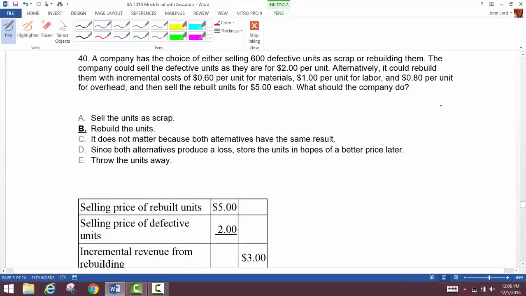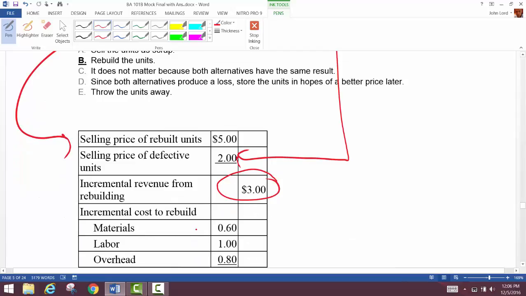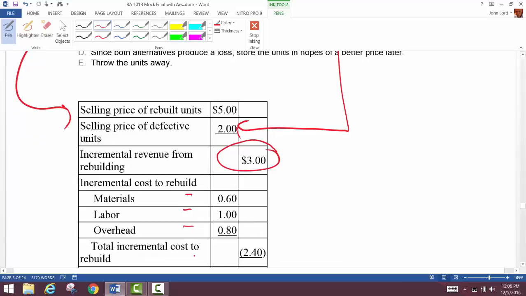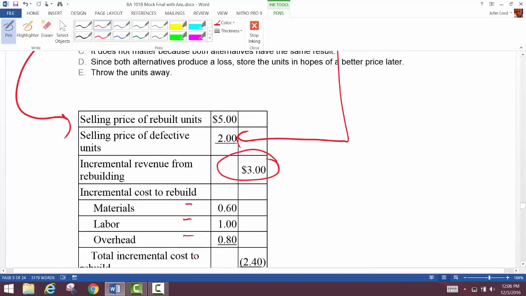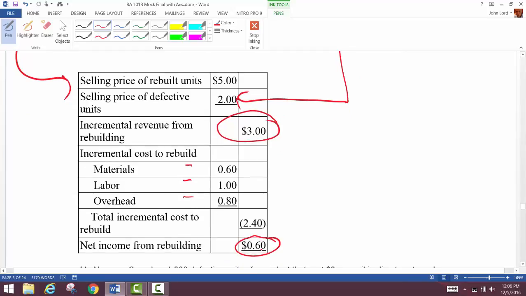And so we say, okay, and you can work these a number of ways, but I like this. This works for me. $5 is going to be the price of the rebuilt units, but they're going to instead consider the alternative of selling them for $2 a unit. So if we rework them, we'll make what? $3 per unit. Then we have to consider the cost of rebuilding, 60 cents for materials, $1 for labor, 80 cents for overhead, which came right out of the problem. That means there will be an increase of incremental cost of 40 cents. So we'll get what? 60 cents per unit for rebuilding these. So we should do this.